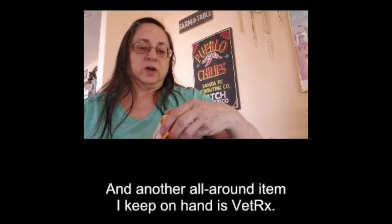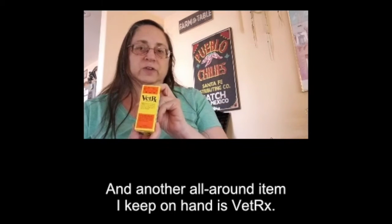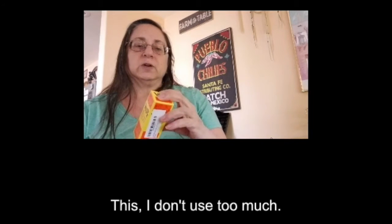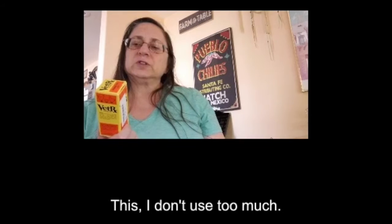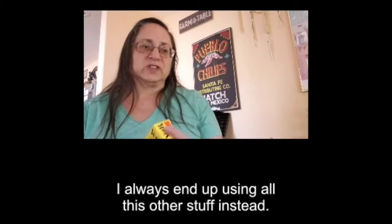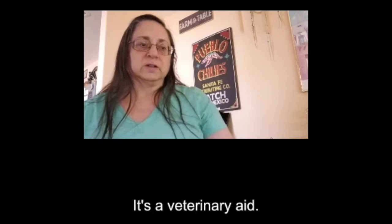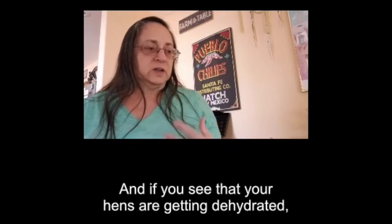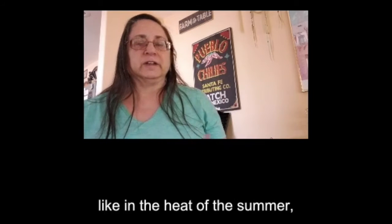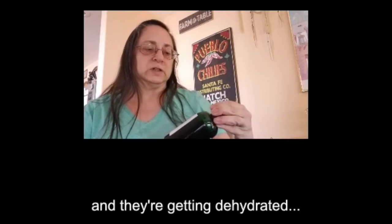And another all-around item I keep on hand is Veterex. This I don't use too much. I always end up using all this other stuff instead. But I keep it in there. It's a veterinary aid. And then if you see that your hens are getting dehydrated, like in the heat of the summer, if they have a hard time with the heat and they're getting dehydrated.